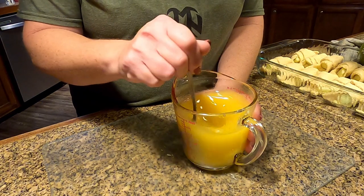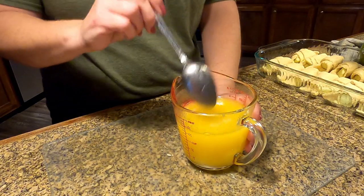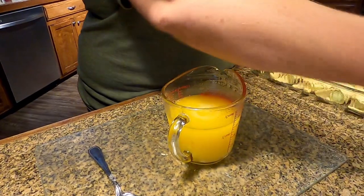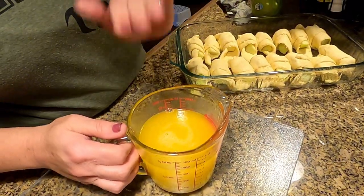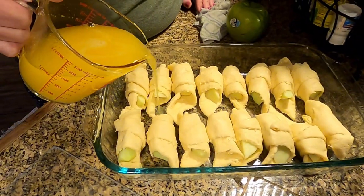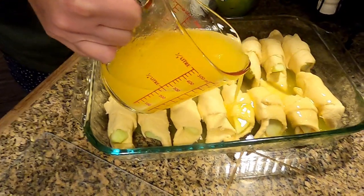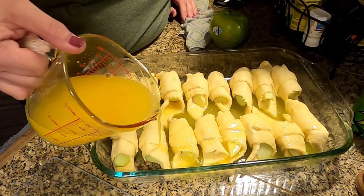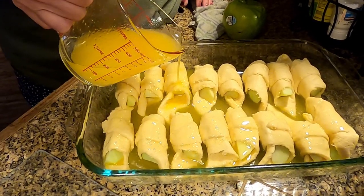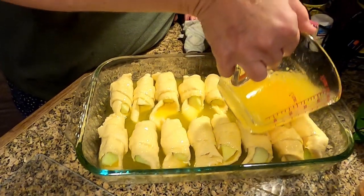I hate to interrupt here, but Handy Dandy had a situation — he's so nervous he went and peed, all over his hand. But he washed them, so good deal. So now that we have our melted butter and our cup of sugar, we will take that mixture and just pour it over all of our apple dumplings. Regan, you're gonna have to set the camera down — quit laughing or they're gonna get motion sickness. That's a lot of butter!